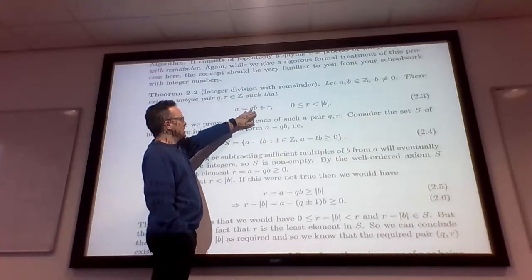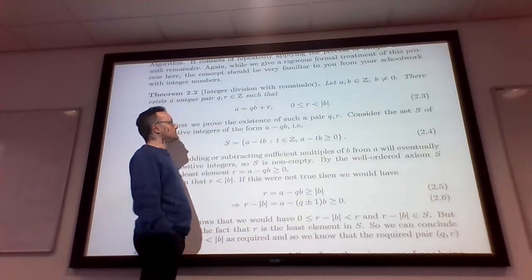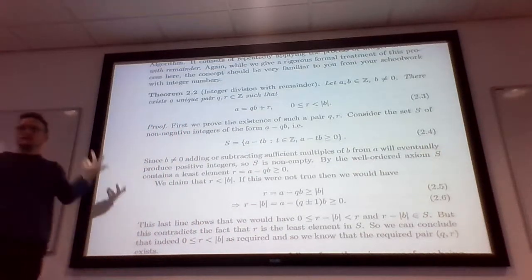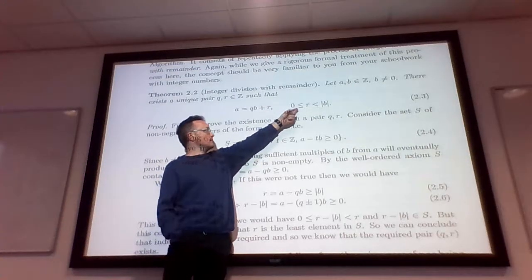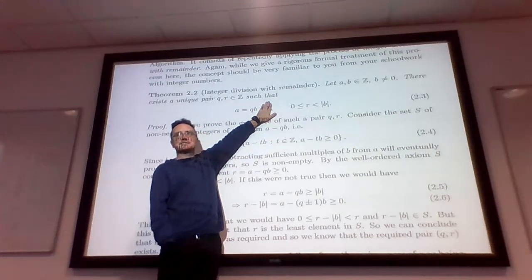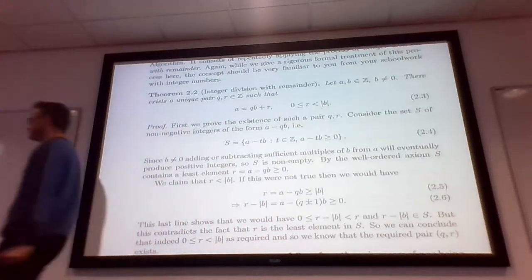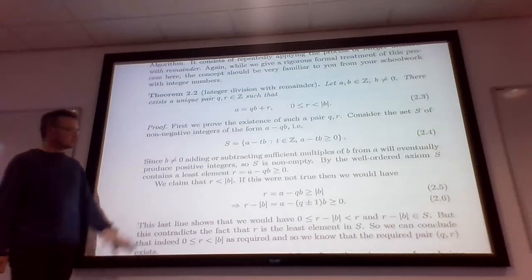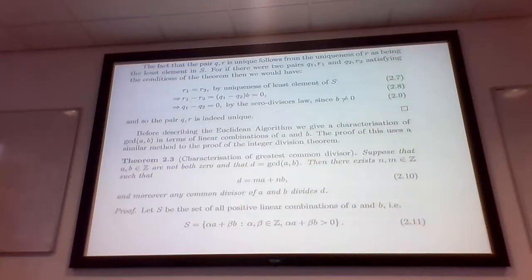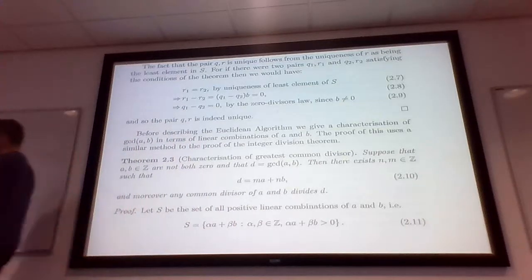So you divide A by B, typically A would be the large number, B the smaller number. It goes in a certain number of times, that number of times is Q, and you're left with possibly a small remainder, although the remainder might be 0, in which case we have nice, clean divisibility: B divides A, and you found that A is a multiple of B. And this concept of integer division with remainder was what we used in the proof of theorem 2.3, that the greatest common divisor can always be realized as a linear combination of the two integers.